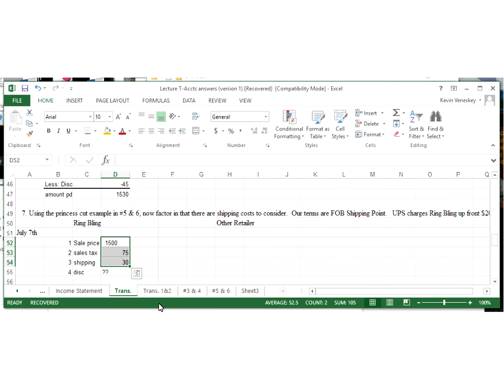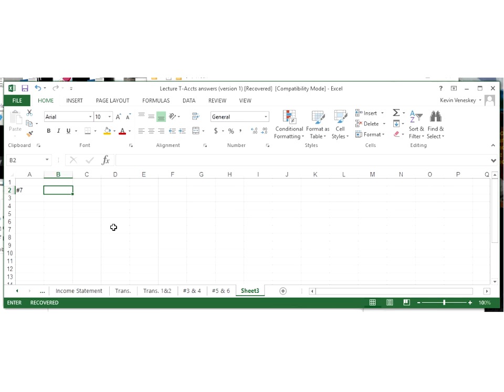So I'm ready to do my journal entry for Ring Bling, knowing that my customer owes me $1,605 when you add up all 3 of those items. So I have an account receivable to my customer for $1,605. And now I break down where that $1,605 comes from. Most of it comes from sales revenue. Some comes from sales tax. And then the rest, I'm going to also pay to UPS. The remaining $35 goes to UPS because it's actually their money. I'm just holding it temporarily.